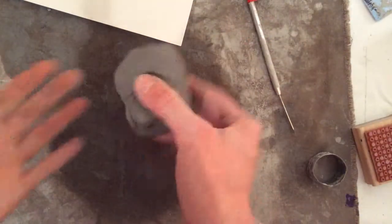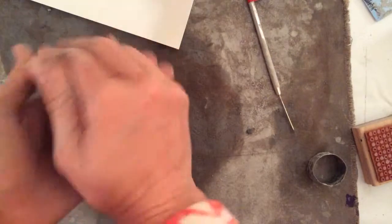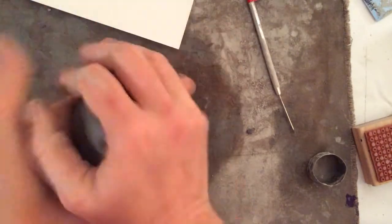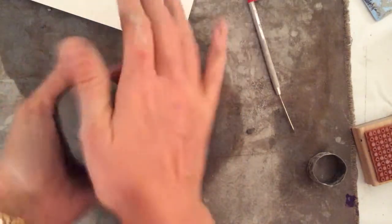You take your cube and you start sort of packing it back and forth between your hands. This reminds me a lot of making a snowball. We had a snowball fight on Monday with my family and some friends, so I had a little bit of practice.